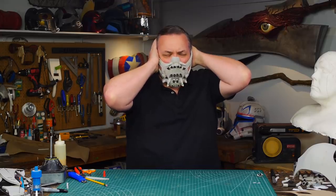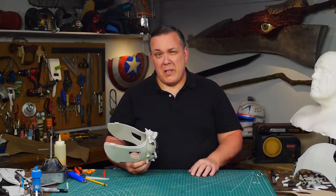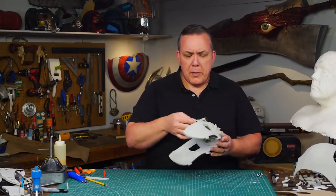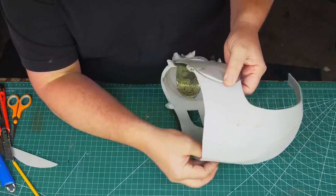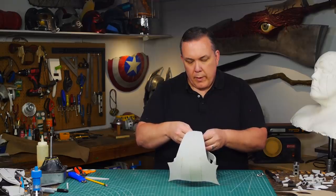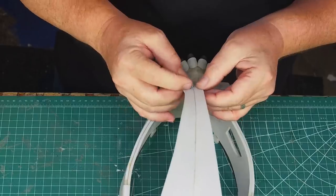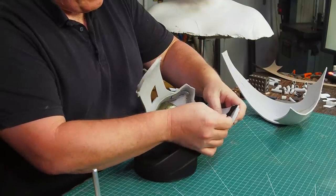At this point if I were to paint it and put the missing tubes on, I'd be happy. This is the only part I really want — the rest that goes up and over the head I need to do because it belongs, but it's not important to me. This I could actually potentially wear because it's not going to be really weird and awkward to take on and off. But I'm going to make the rest of it. It would attach here and here, then come up and over with some kind of strap. Actually with that kind of stopper on it, I think it would probably work.